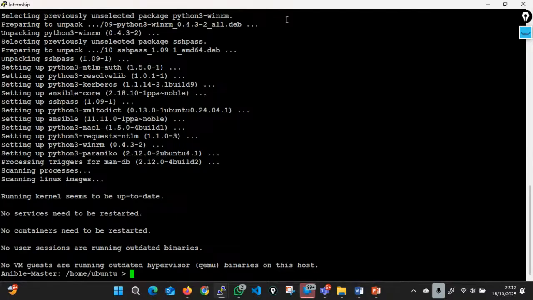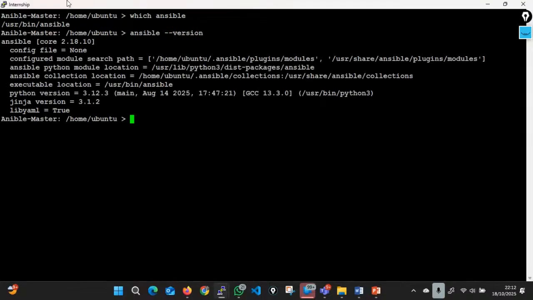That's all. So we have installed Ansible. So how do you verify? You can say which ansible. It will give you the folder where Ansible was installed. And then you can also say ansible --version. It will show that Ansible version 2.18.10 has been installed with Jinja version 3. So Jinja 3, the templates, are installed, as well as the Python modules and their locations. You do not need to go into those details, but Ansible uses the Python library. That is what it is saying.